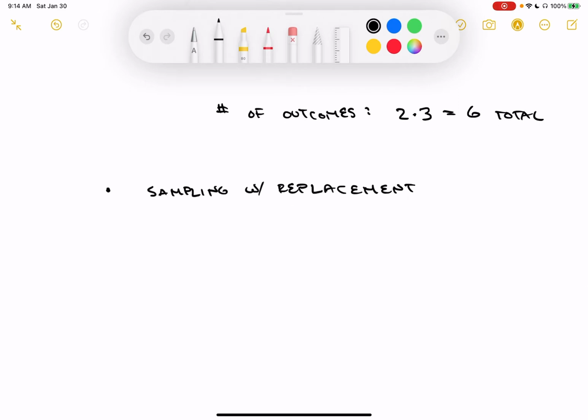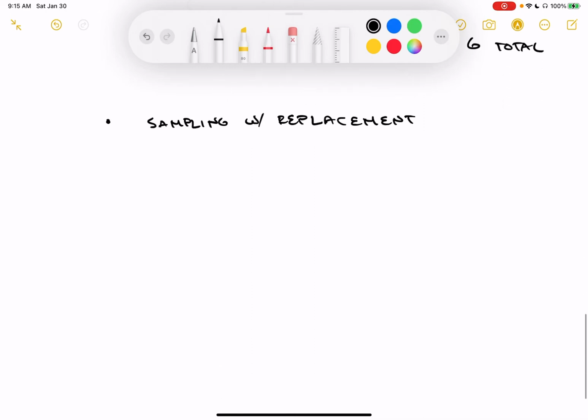So we're going to have n objects, and we're going to pull something out of those n objects, but we're going to allow whatever we pull out to be replaced. Okay, and I'll give an example that will help demonstrate this in a minute. So this is almost identical to the rule of product. We're going to have a very similar kind of idea.